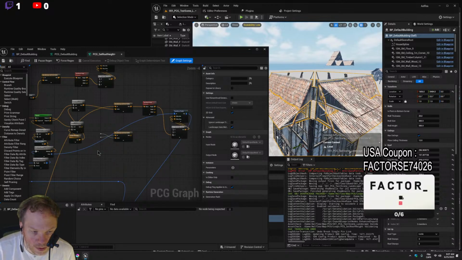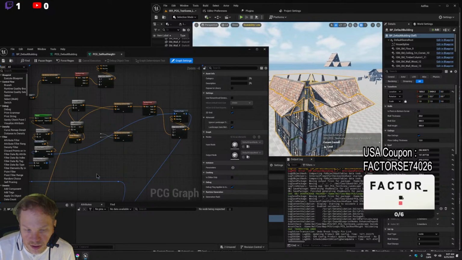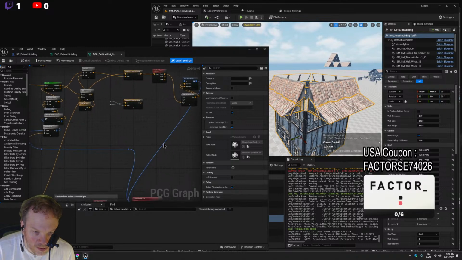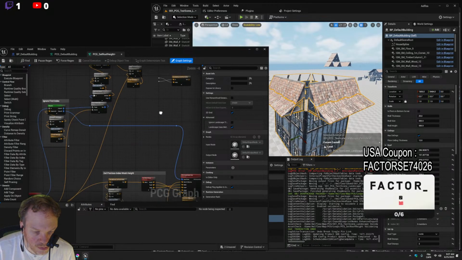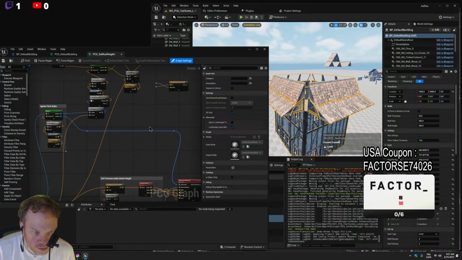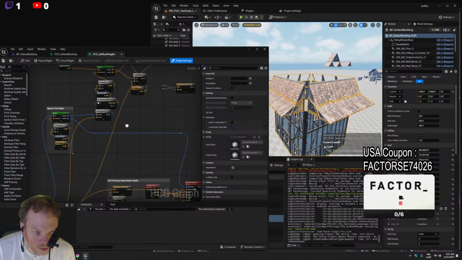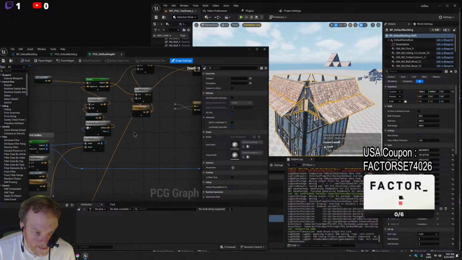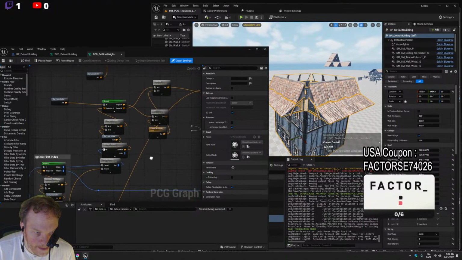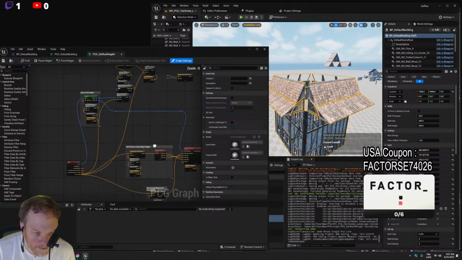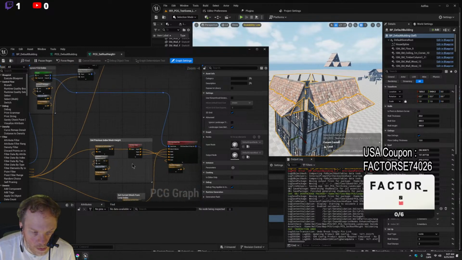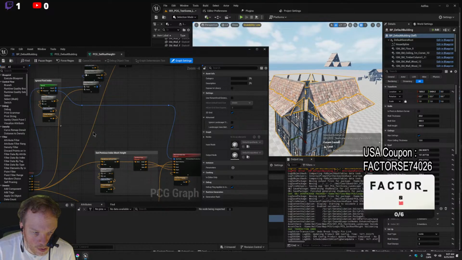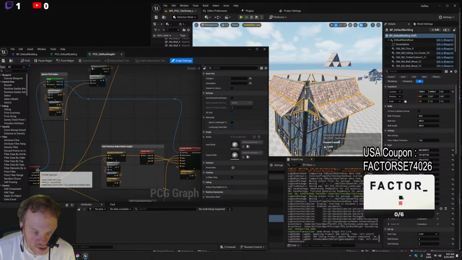Wow, no. Just one mesh, that's so weird. Let's close this. This is the same as if I did this.